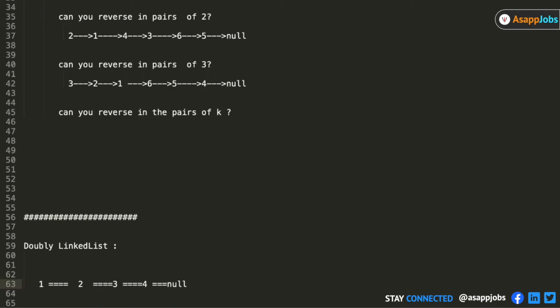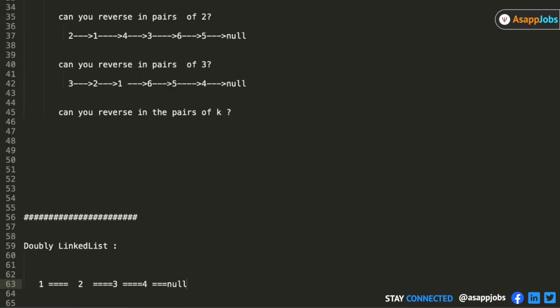Right. So in a doubly linked list, each node stores three pieces of information: the data it is storing, the information about what the next node is, and the information about what the previous node is. So the extra flexibility that we get in the doubly linked list is that now we can move in both directions, in the left direction and in the right direction. And since we can move in both directions, lots of problems become very simple, because now the doubly linked list is as good as a simple array, because in an array you can move in the left direction as well as in the right direction.